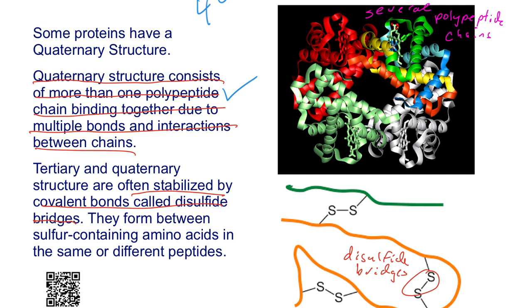It could be a covalent bond between two R groups. It could be any of the previous ones. It could be hydrogen bonds between the R groups. It could be nonpolar attractions between two nonpolar R groups. Anything between the two different chains, or more, anything that's connecting it and kinking it to give it this three-dimensional shape is quaternary structure.